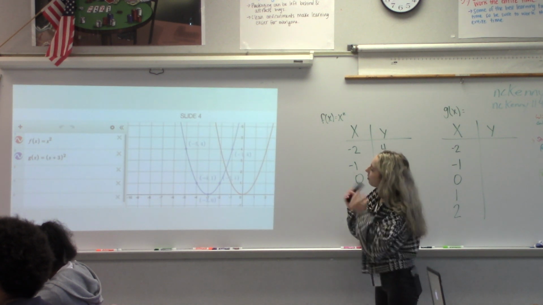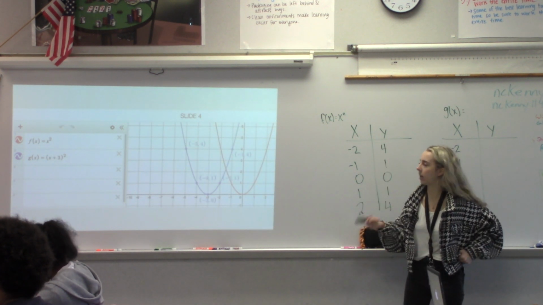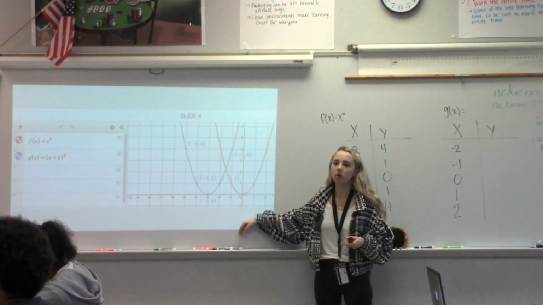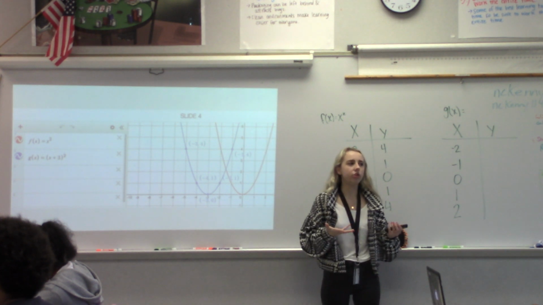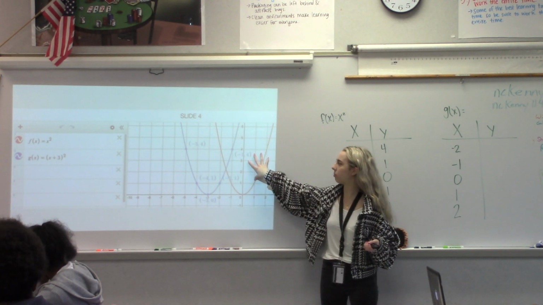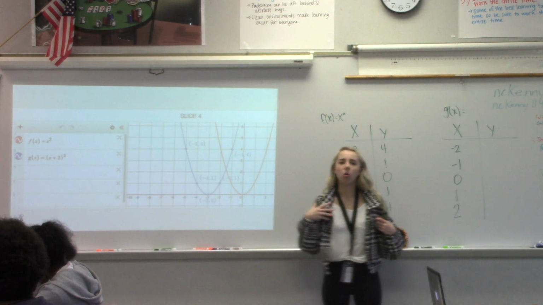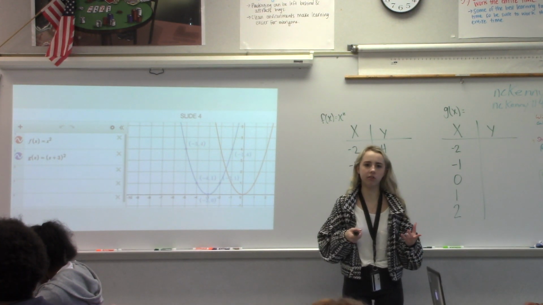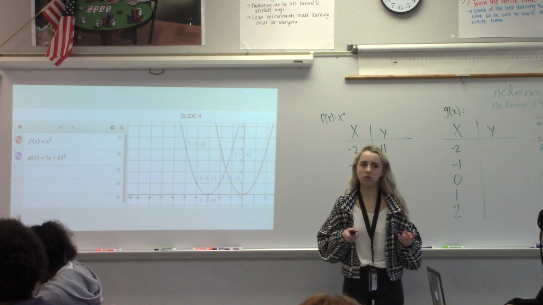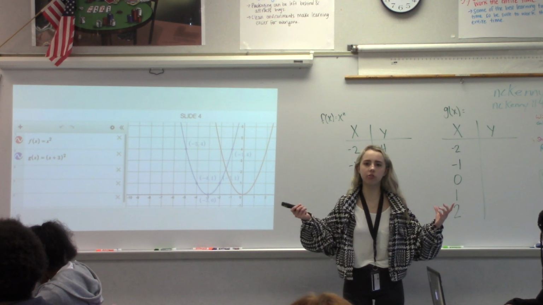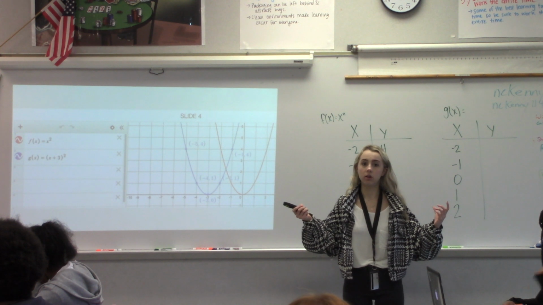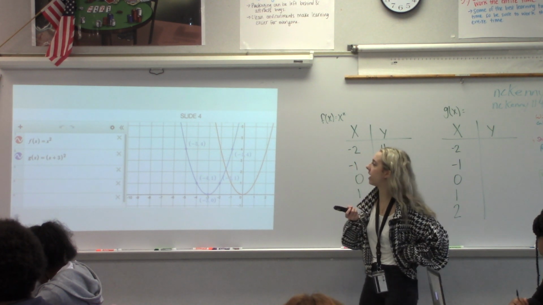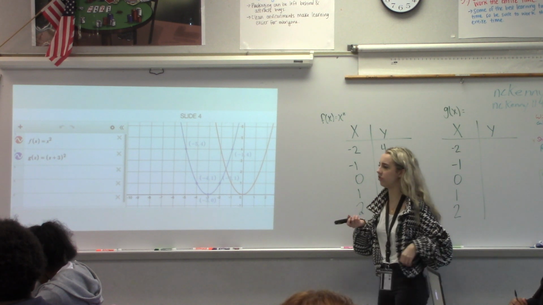So then, what about this transformation? The red parent function, kind of like when you had the bell ringer, if this was my pre-image and this was my image, what changed about it when I added 3? What am I adding 3 to? The x. Okay, am I adding 3 to the x values or to the y values here? So I'm adding 3 to the x values here, and then how does that change it, Jacob?